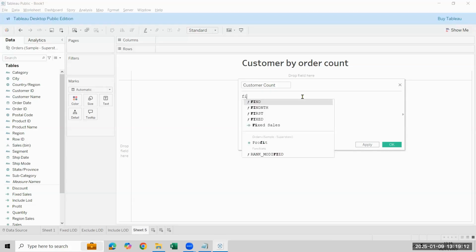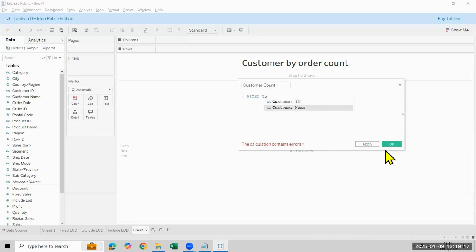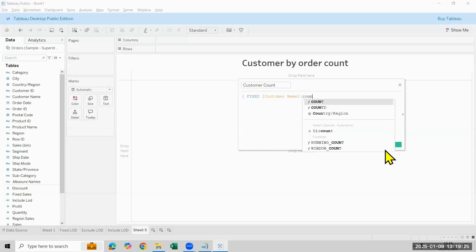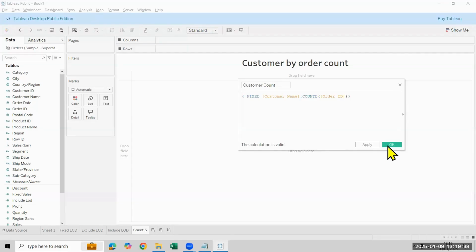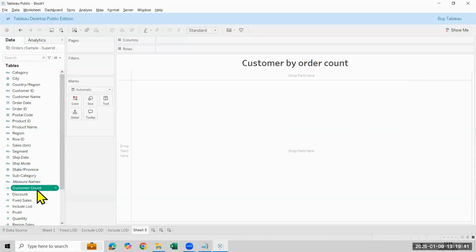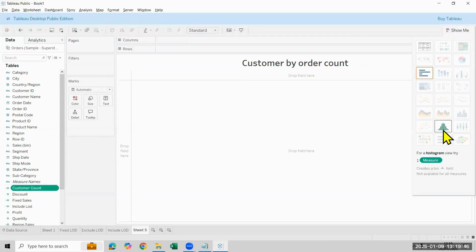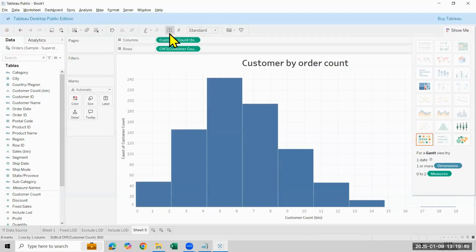So now let me show you. Fixed. And here I'm using customer name or customer ID, whatever I need. I'm taking both. If you want me to take customer name, I'm taking customer name. Then we are using count, unique counts I need. So count D of which one? Orders. So how many customers have placed the unique order IDs? That's what I want to count. So this is how you're going to get the answer. Once you get it in green color, you select here and click on the histogram. Automatically you get the graph.